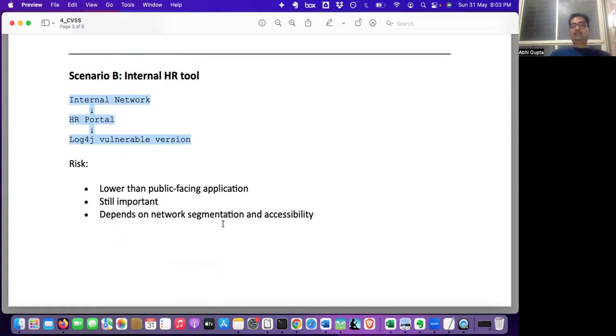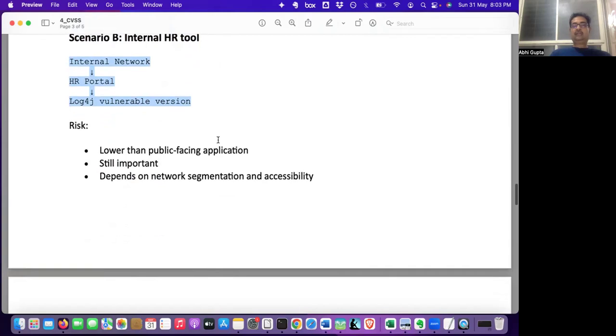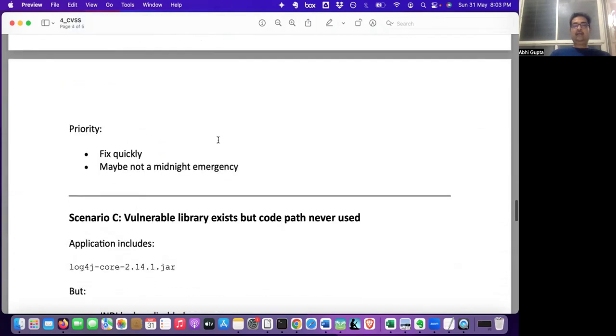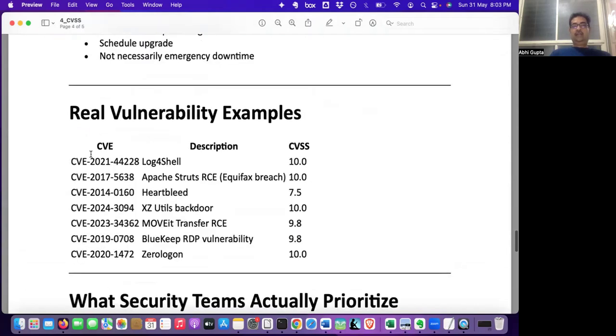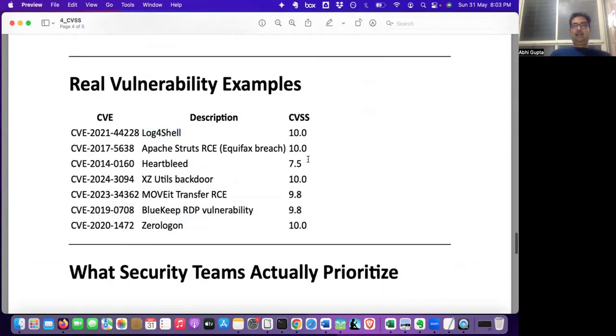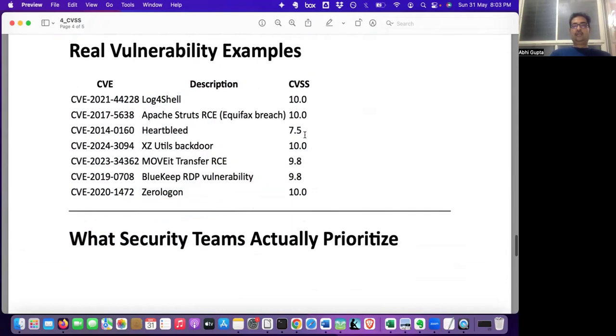Maybe it can be fixed after 2 days, because it's your internal network, right? So there are different vulnerability examples, and different scores are also available. Log4Shell is 10, Heartbleed is 7.5.